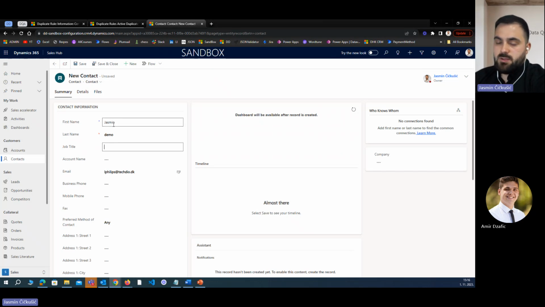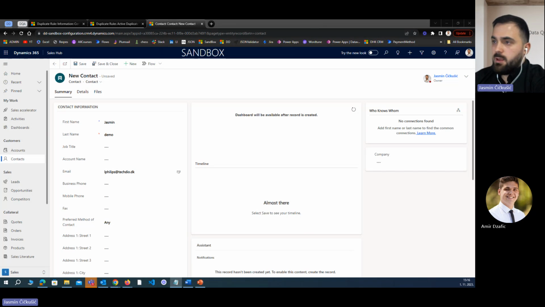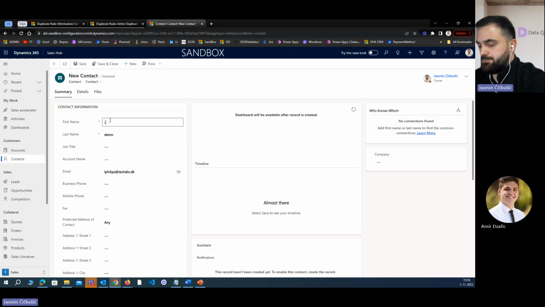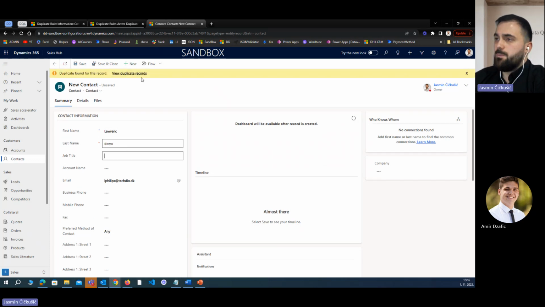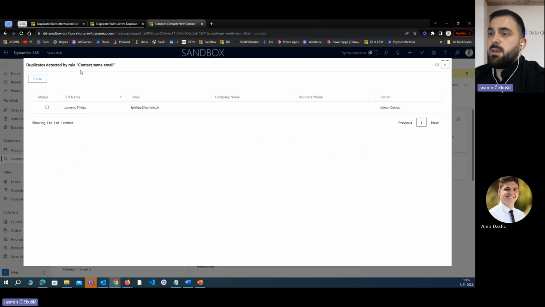Because the name is not the same. So if I type here, for example, Lawrence, and I move back, I'm going to get a warning window. And if I see contact same email, that's the rule that we have just created with two rule criteria. From here, I can manually merge this, or I can fix the one that I'm currently creating, but manual and bulk merging I'm going to show you later.